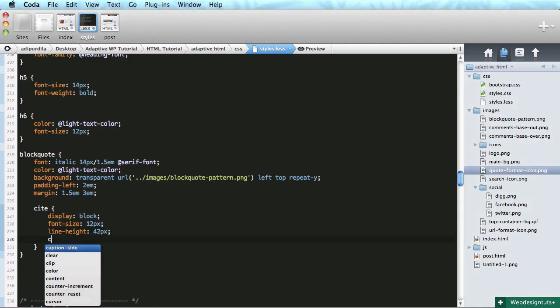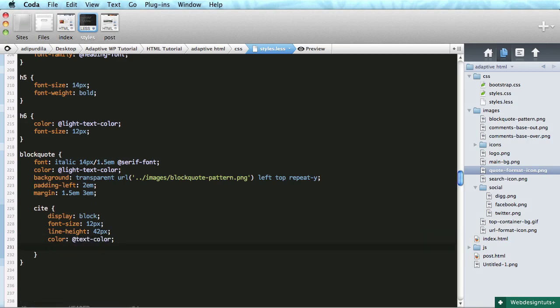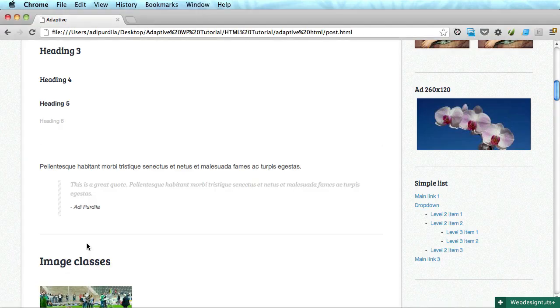And also I'm going to change its color to text color and font family to normal to body font. That's the variable. Okay, something like that.